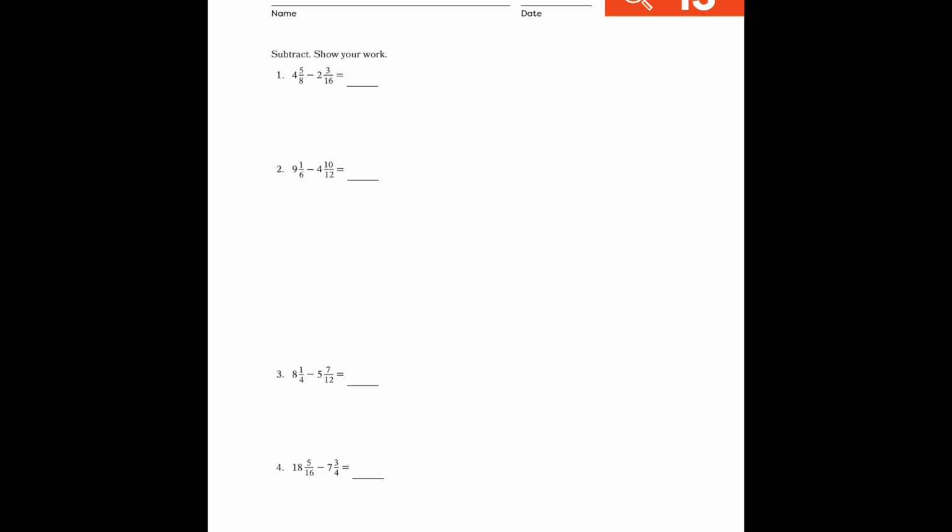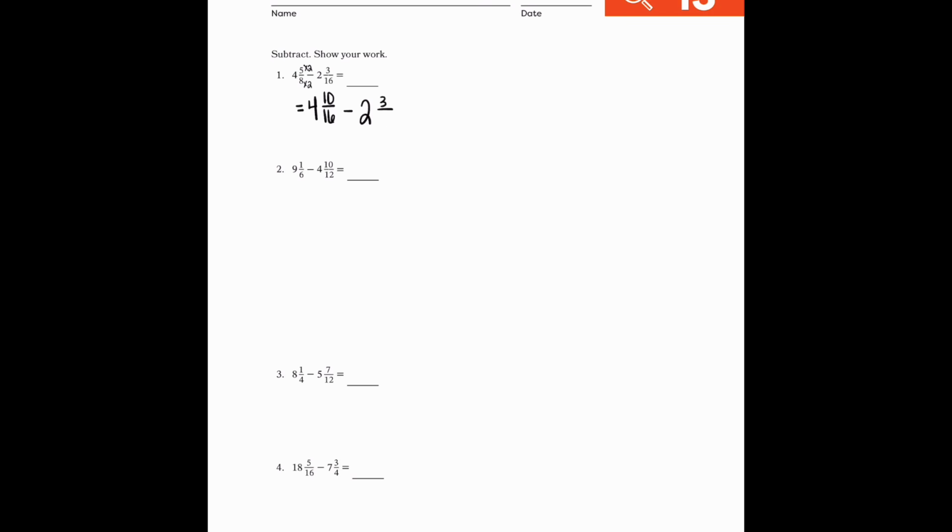Okay, so I'm first going to start by looking at my denominators here. I have 8 and 16 as denominators. So I'm going to go ahead and think, all right, well, my least common denominator is going to be 16. Okay, you can already see 16 is a multiple of 8. So I hope that we're automatic and comfortable enough to know that we are going to want 16ths as our denominator, okay? So the easiest thing for me is to go ahead and just change that fraction into 16ths. So I'm going to change that mixed number into 16ths, okay?